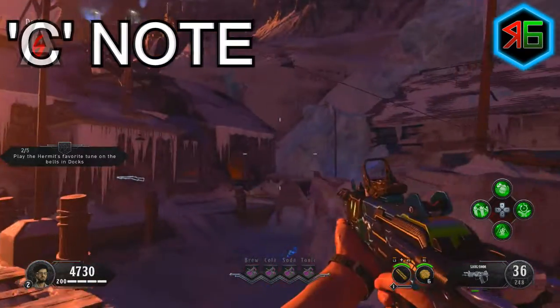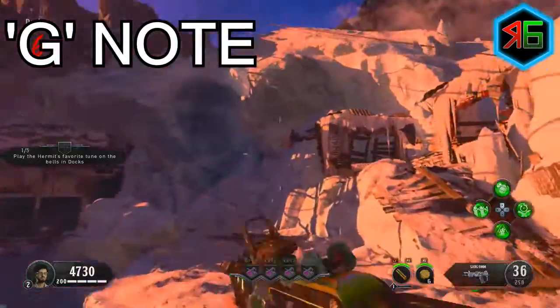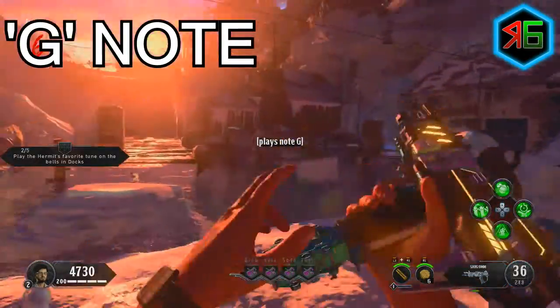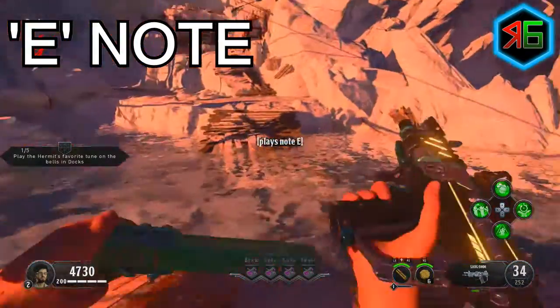The bell on the boathouse, kind of just behind that, rings the C note. The bell in spawn near the zip wire rings the G note. And the bell on the boat at the back of spawn rings the E note. So like I said, each bell corresponds to a specific musical note.